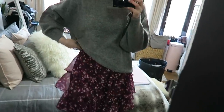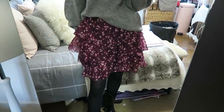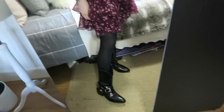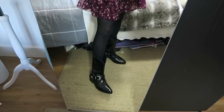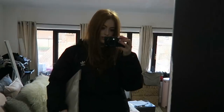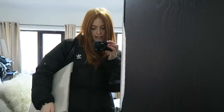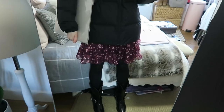For today, I have on this H&M jumper, this skirt that was in the sale. I'm so not used to wearing skirts, so we shall see how this goes. And then I am wearing my Free People boots, and then I'm gonna wear my scarf and my big puffy jacket because it's cold. The scarf was a little too much, so I've just got on my black puffer jacket. Which I'm not sure if it really goes, but it's black, so, and warm, and it will do.